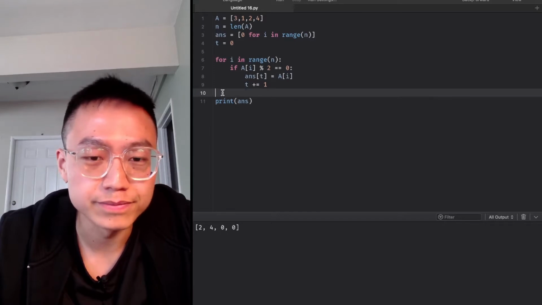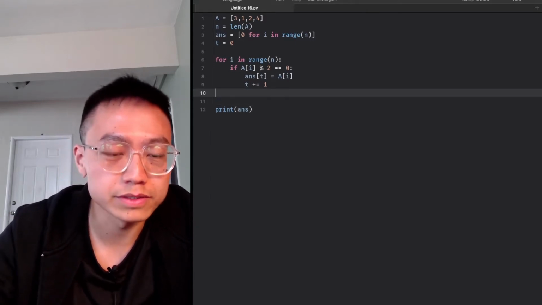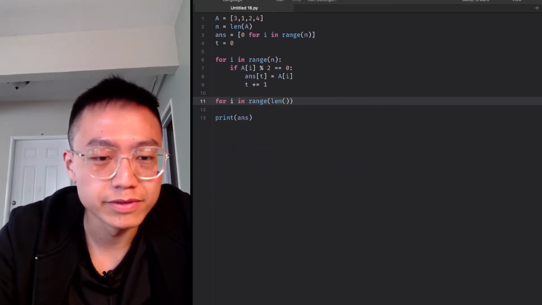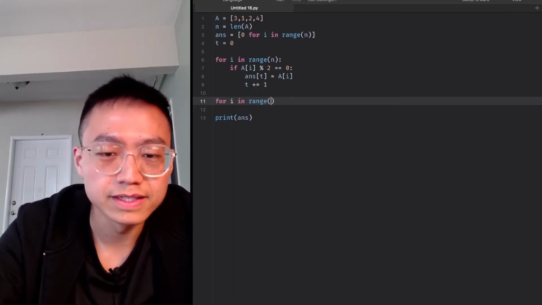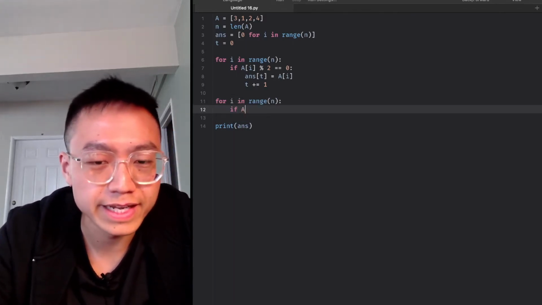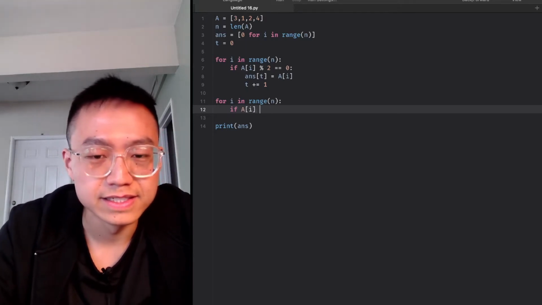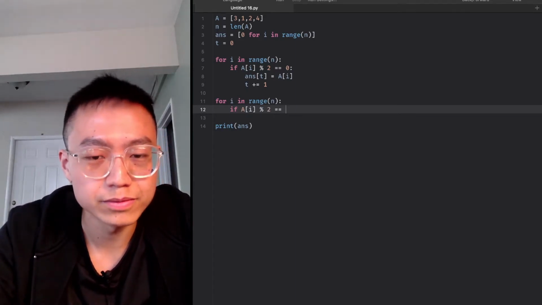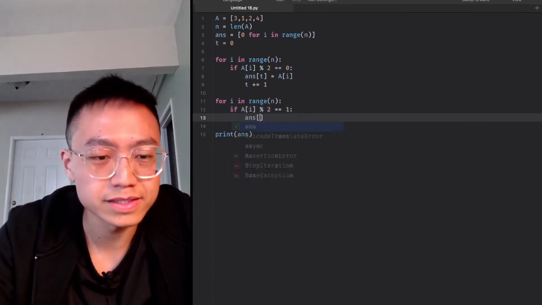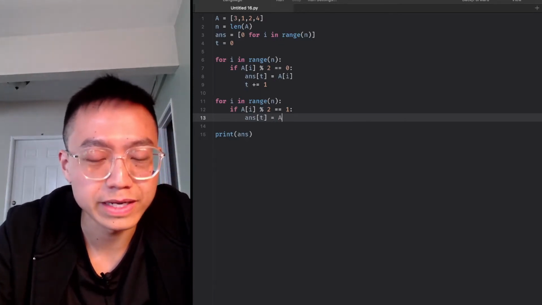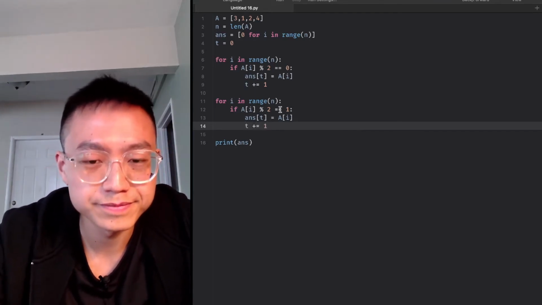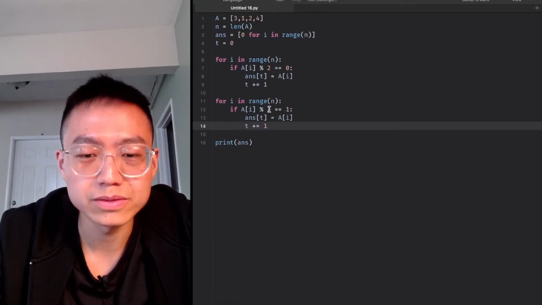So let's write the odd elements for i in range length n, and if A at i modulo 2 has remainder 1, then t gets the value from here, and plus one. There is only one other situation.